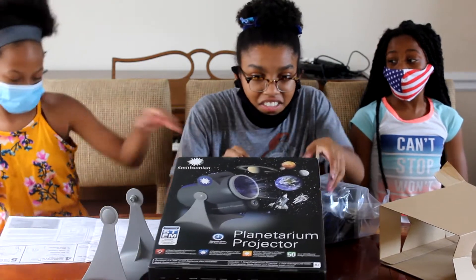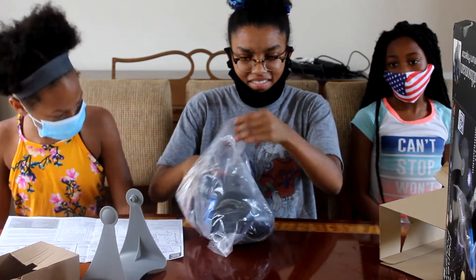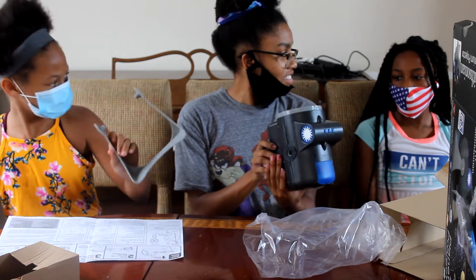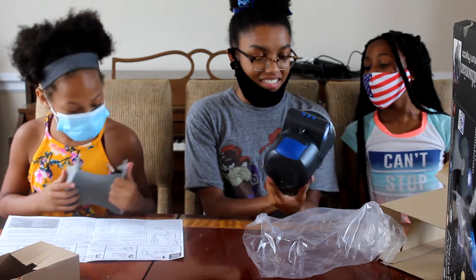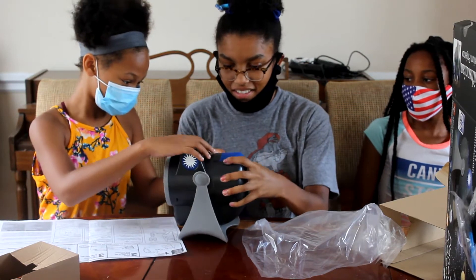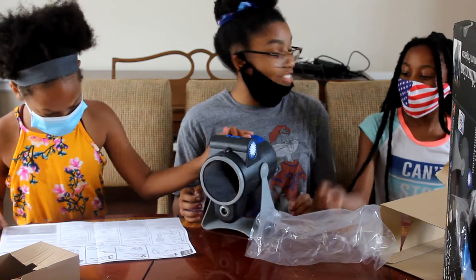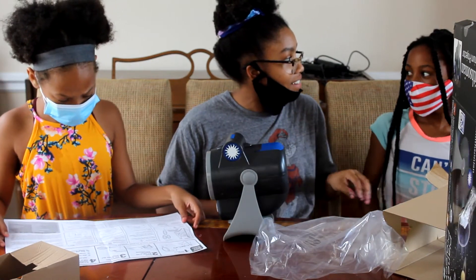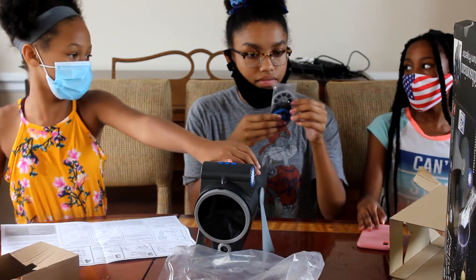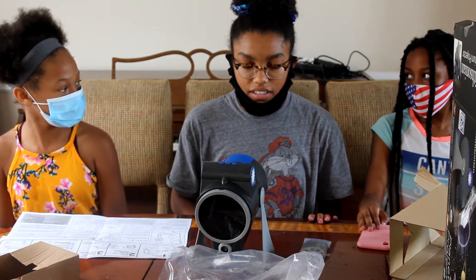Do you want me to go get them? We can get them later, in a few minutes. This one is $30. So the first direction says to attach the stand — this piece has to go on this. Wait, how am I going to break it the first day that I get it? We do need the batteries now. Should I just get some from the remote so that you don't have to go all the way home? Make sure you put things back. We need a screwdriver — Phillips head. I think I know where one is, be right back.